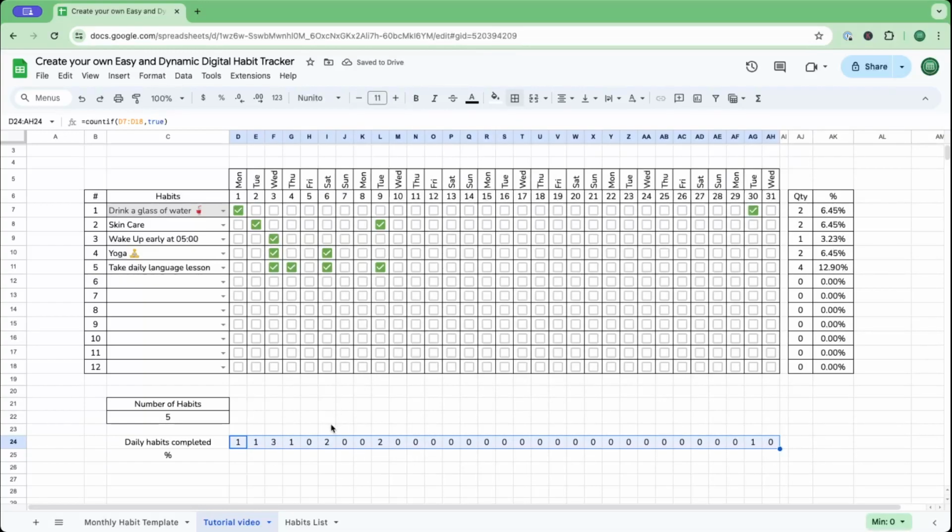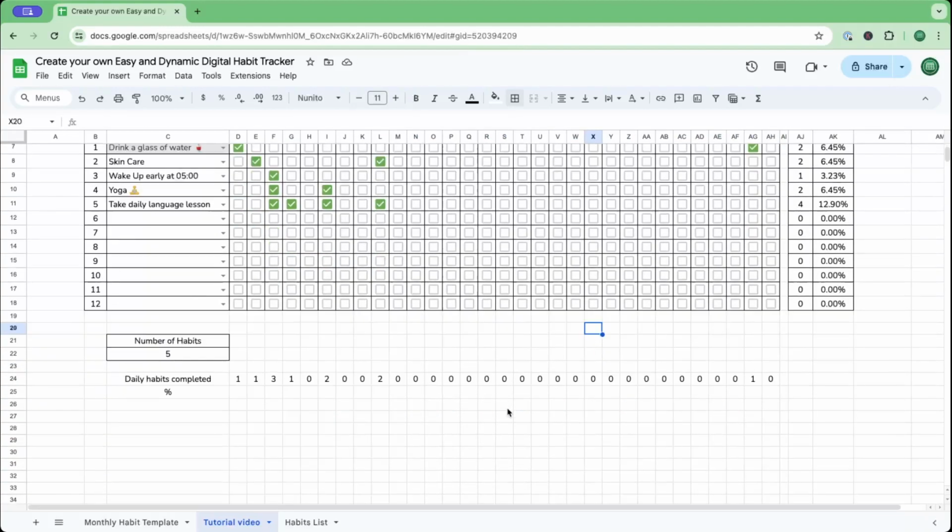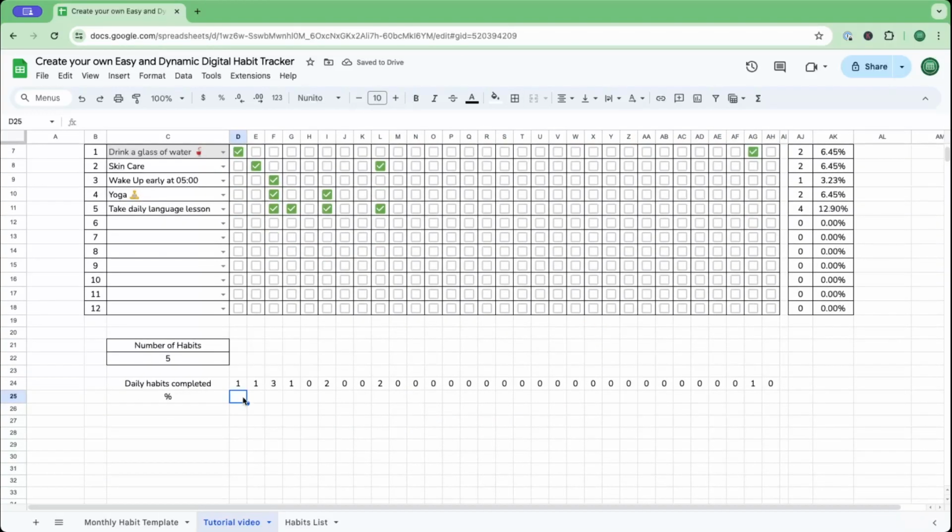Yes, 3, 2, 2, and so on. Okay, looks fine. And now, in order to calculate the percentage, equal sign, 1 divided by the number of habits. And I formatted this to have no decimal places, and I format this as a percentage, and I can drag this to the right.